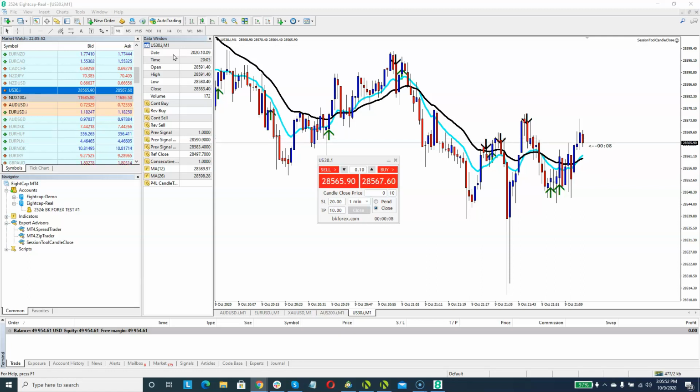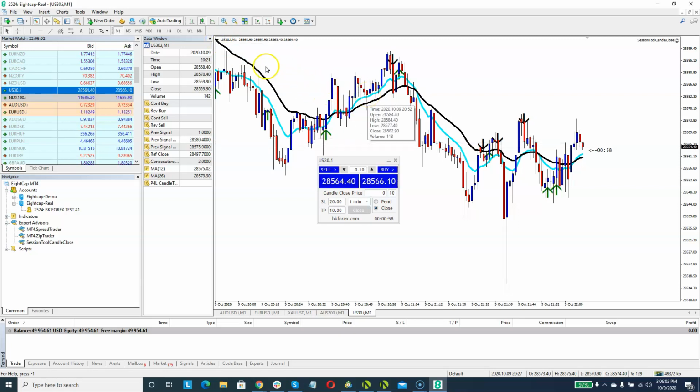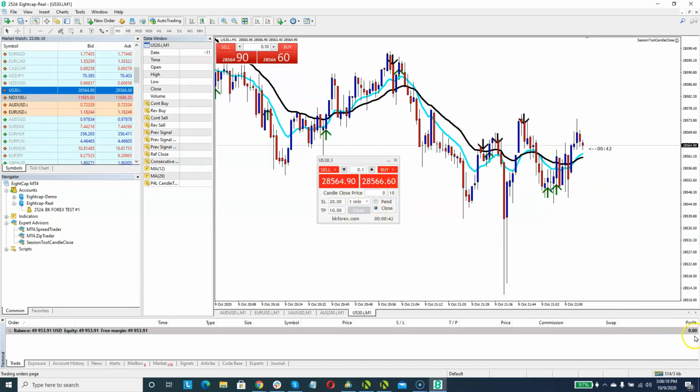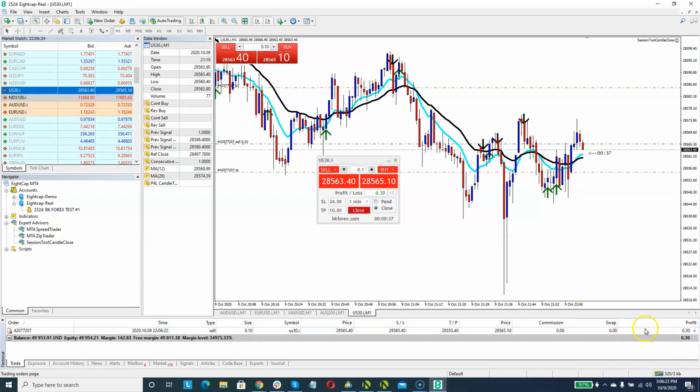The tool basically mirrors the MT4 buy sell mirror right over here, the bid ask mirror, right? Except it has a lot more intelligence and functionality. So first, just like with the regular MT4 quote window over here, you can literally click on the buy number and buy the Dow Jones Industrial Average, which is what I'm using as an example. You can click the close button over here and it will automatically close the trade. You can do the same thing by hitting the sell button, and it will automatically create a sell order, and you can hit the close button.